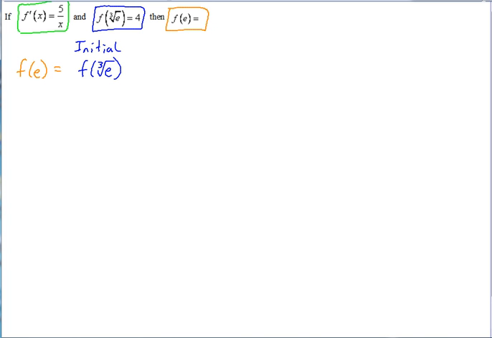Plus the change, remember, it comes from the definite integral from wherever your initial is, which becomes a lower limit, in this case cube root of e, to wherever you're looking for it. You want to know how much does it change from cube root of e to e, and then your derivative goes inside the integral. The change comes from the definite integral of the derivative, which in this case they give you is 5 over x.